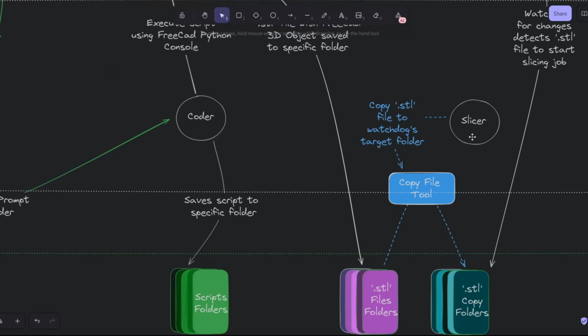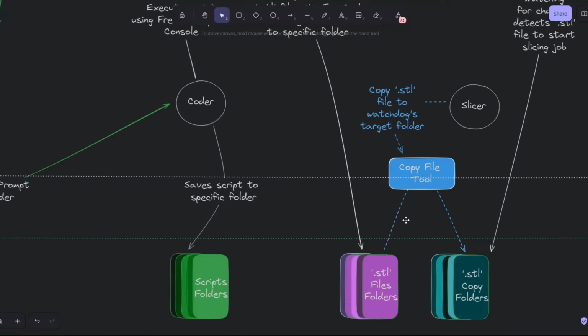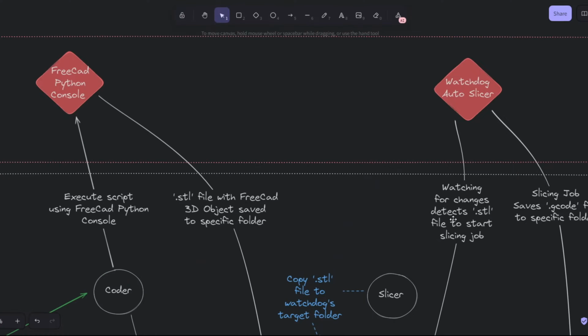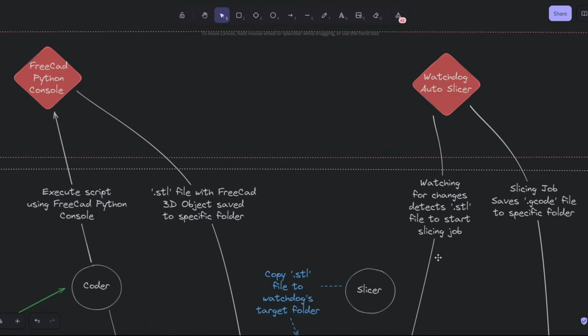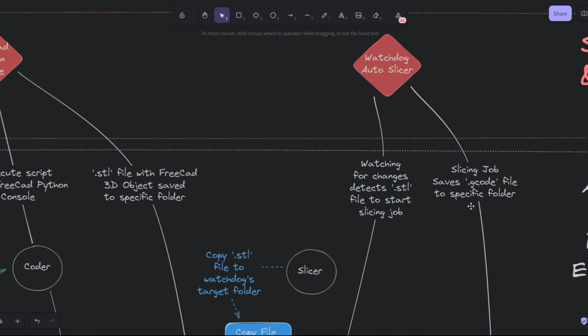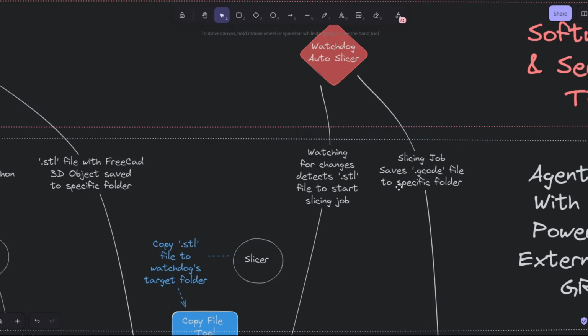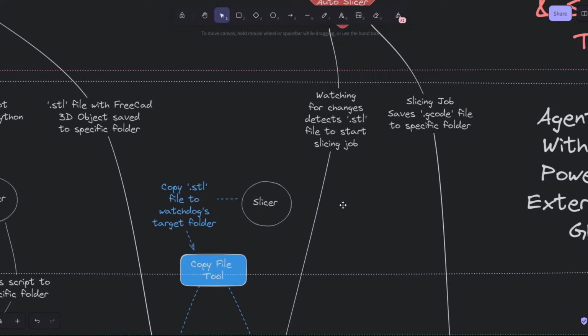The STL file will be saved into a folder. There will be a slicer agent. It's going to copy the STL file to a watchdog target folder. When we get this in the watchdog target folder, it'll be able to detect that there is an STL file, and it's going to start the slicing job using a slicer. The slicing job is going to save a G-code file in a special G-code folder.